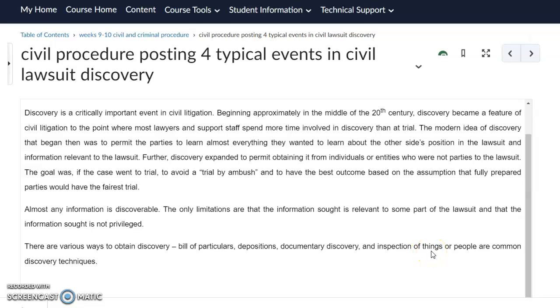The case could involve a piece of property. The claim might be that somebody used their property in a way to damage another person's property by diverting water flow. Well, we might want to inspect the property that doesn't belong to our client with some kind of an expert to determine the layout or the contour of the land, what was done to it to possibly divert the water flow, and so on. Inspection of people.